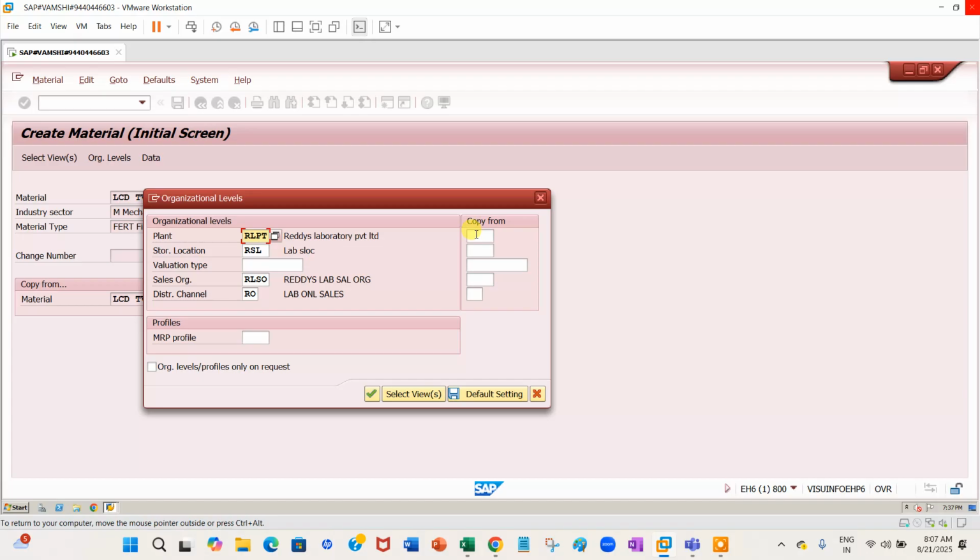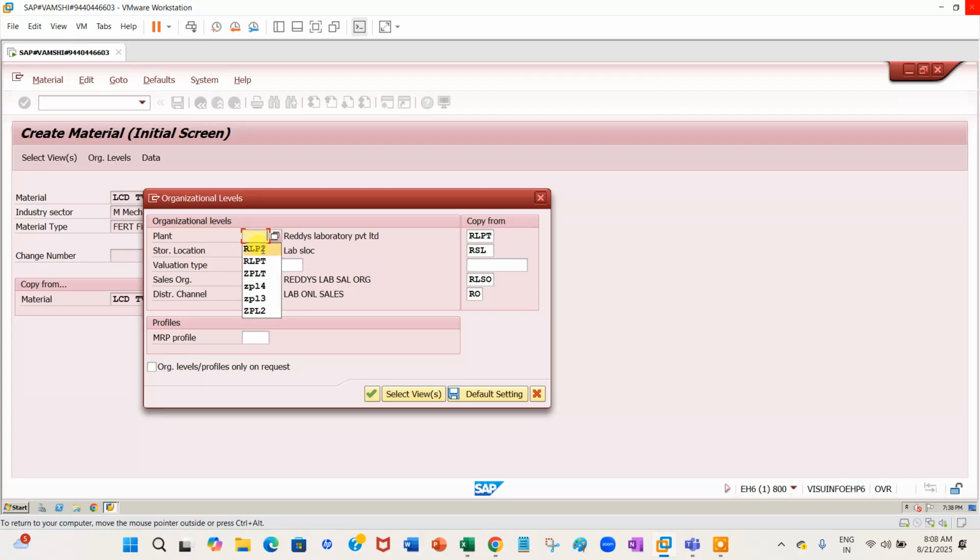Copying from means the material from which we already created. This material is created on this plant, this storage location, this sales organization and distribution channel. I am entering it here. Now I am removing this because I need to extend to another plant, another storage location and sales organization distribution channel.